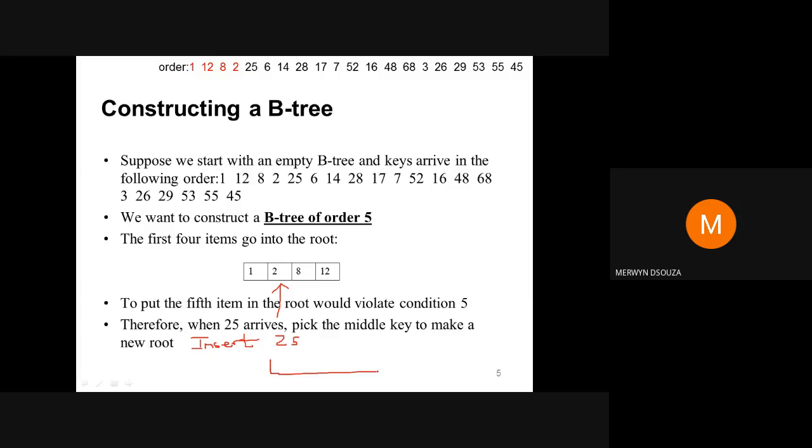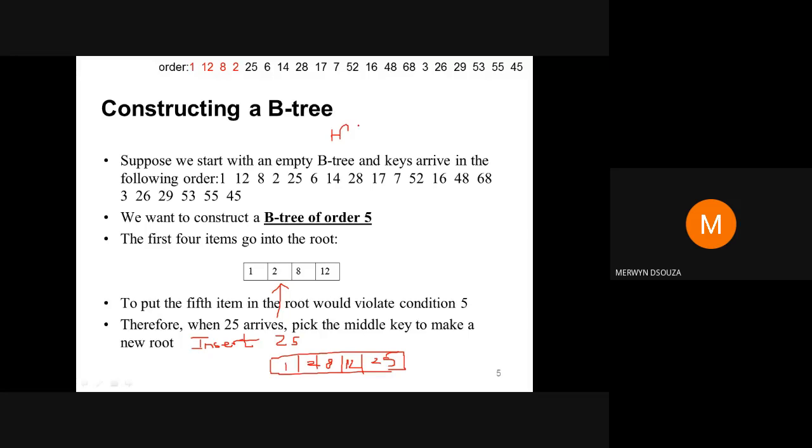So what you will do is, again you will write like this. First pay attention: you will write 1, 2, 8, 12 and 25. When you write 1, 2, 8, 12 and 25, obviously you have violated the maximum keys.